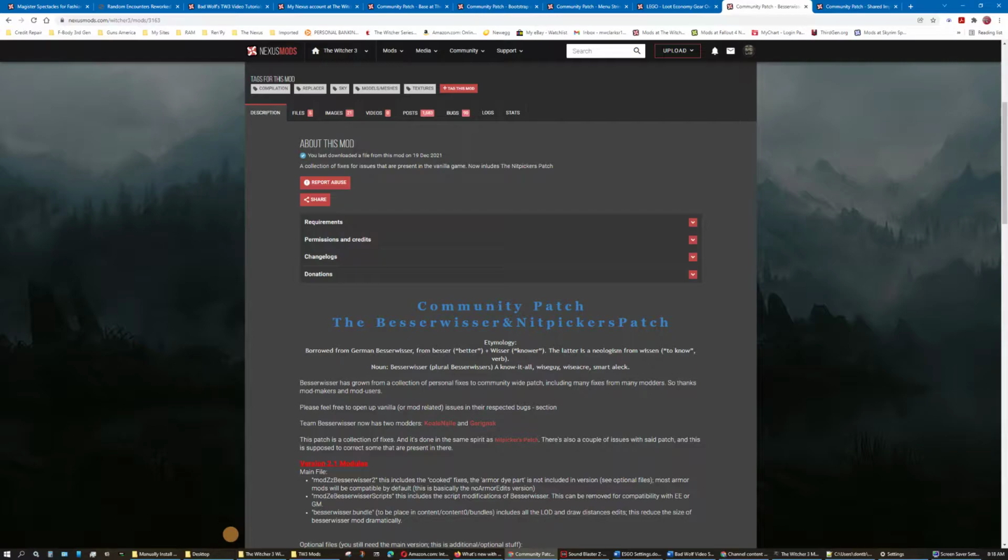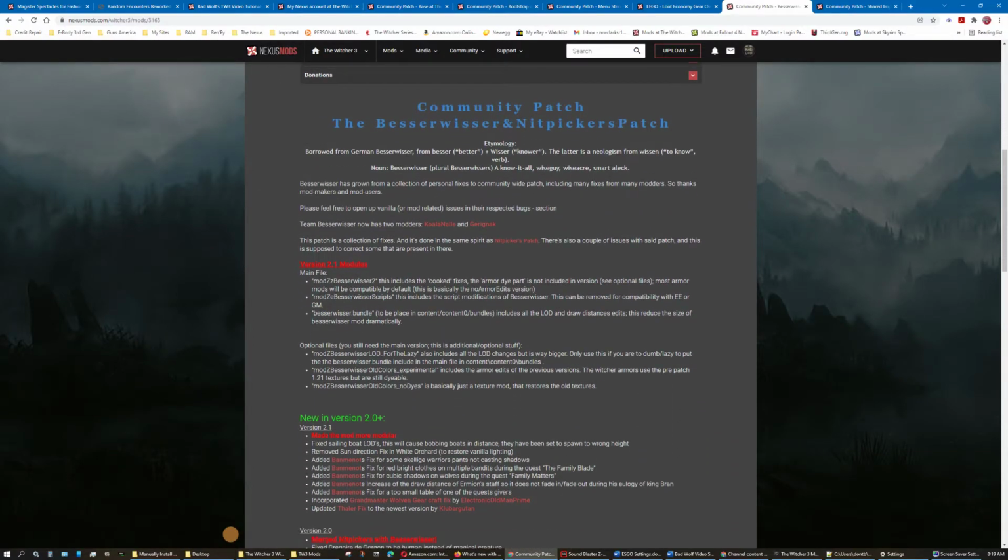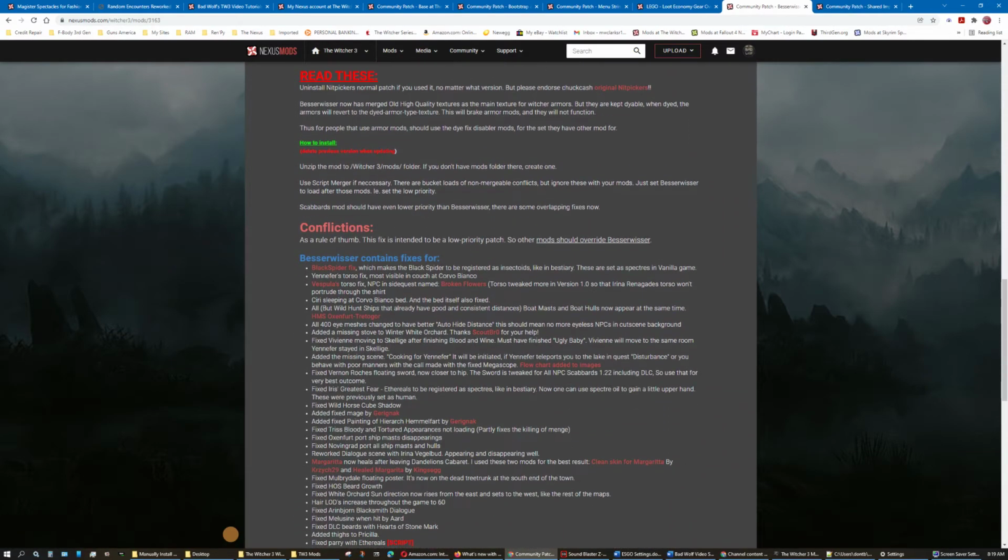He talks to, oh, I can't remember her name, but he talks to one who does laundry, and when you're talking to her, you can see on her shoulders where the straps of her dress are, but you can see the invisible gap between her skin texture and her dress. So that's what this does. This mainly fixes texture mistakes in the game. There's a couple of script fixes as well.